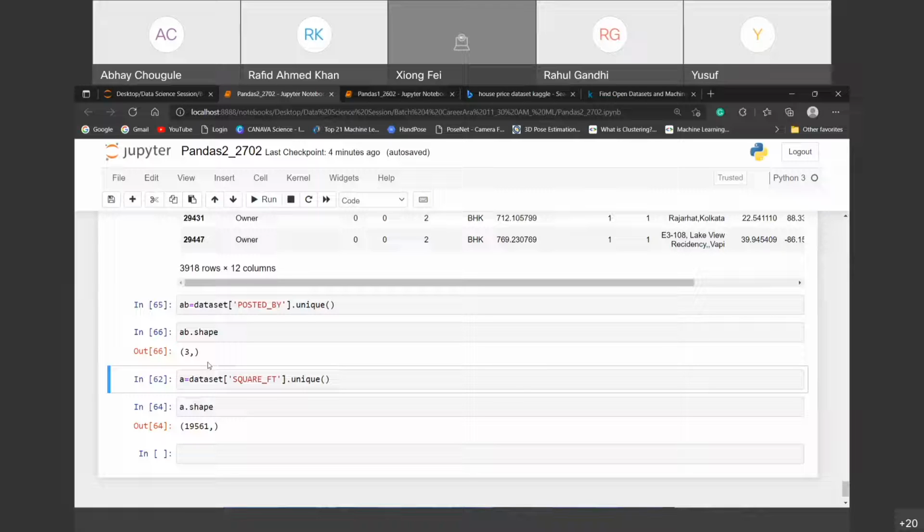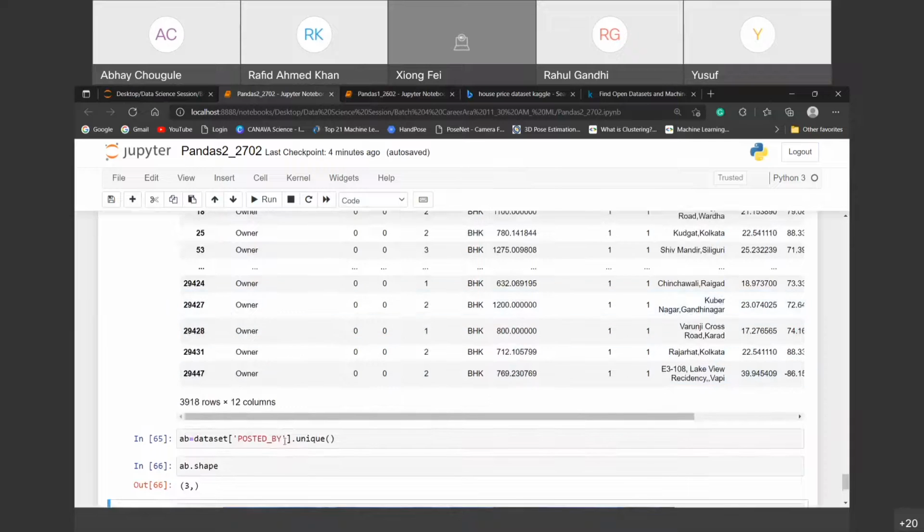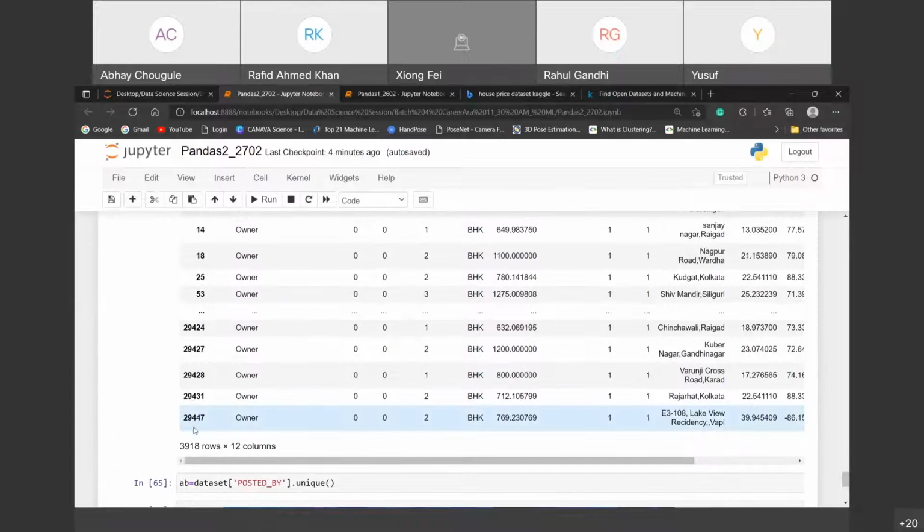What is unique? Unique shows you the unique values present in a column. For example, for owner, you know we have seen the unique values before: owners, builders, and dealers. Here we have a total of 29,447 rows, so you have to go for the whole data set.